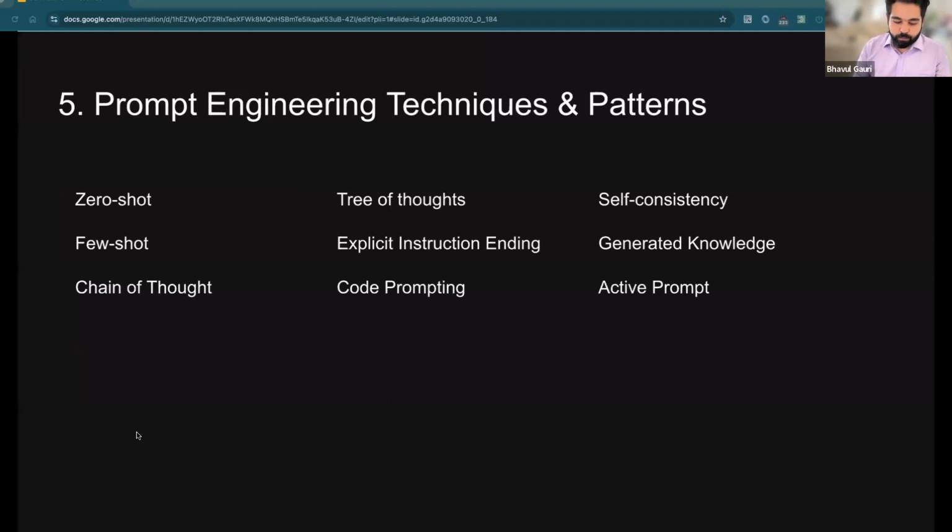I'll now move towards maybe covering the different prompt engineering techniques and patterns. And after that, we'll come to RAG, after which we'll come to fine tuning. Given that I've covered a little bit about how you should proceed with your projects, with the practices around how you move with LLM projects, I think now let's go deeper into prompt engineering, right?